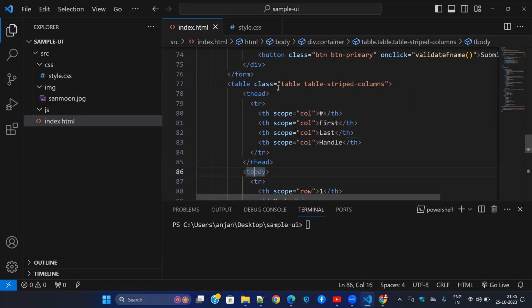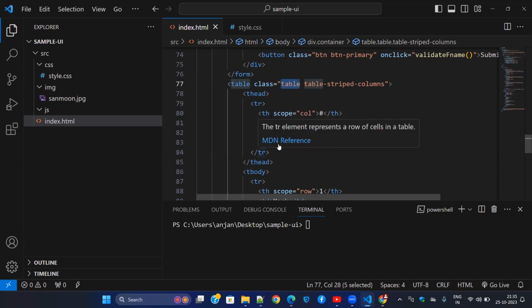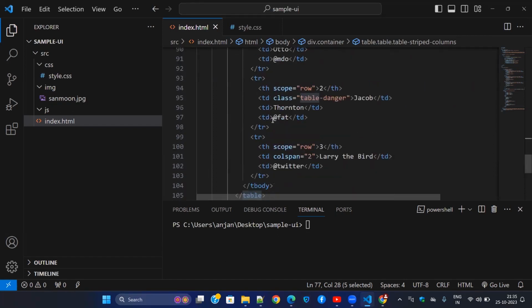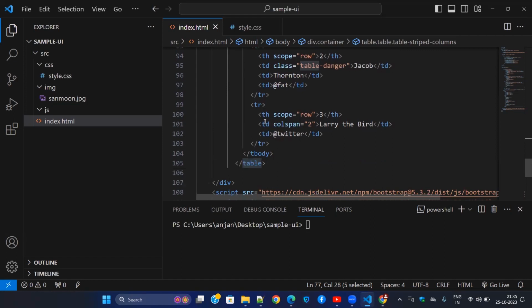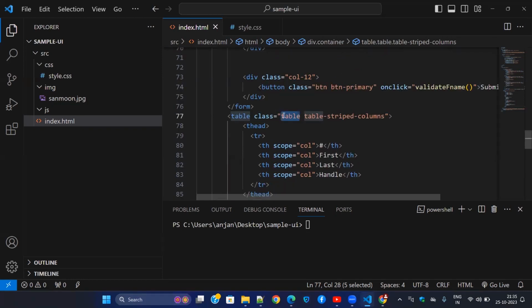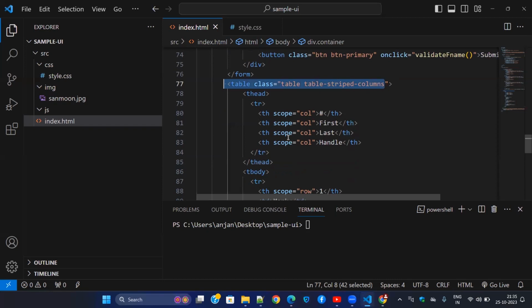As we discussed now, we have an accessibility where from the parent tag we can access the child tags and update the CSS, right? That is how the Bootstrap developers built it internally. So unless we need something separately, we don't want to put classes in the TR and TH/TD level. Whereas in the table, if you observe, there is a class mentioned here, table and table-striped-columns, something like that. That is the most important thing to observe.